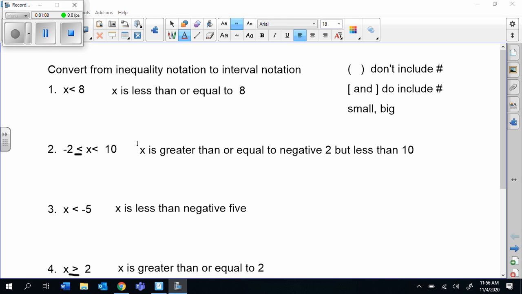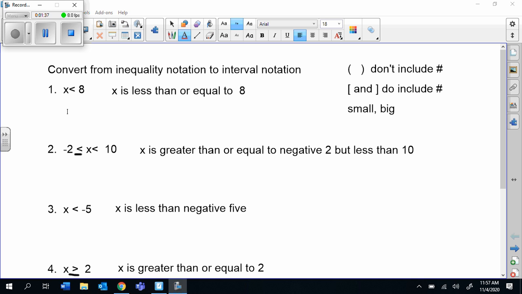So I've got the only 5 examples you could even come up with. I've got one of each, and hopefully this will help you do those questions from 10.1. And like I said in my email yesterday, if you are moving on to college algebra, pre-calc, calc, interval notation is the standard, which was why I was so shocked when I saw in chapter 7 that they were not introducing that. I just thought it was a weird MyMathLab glitch, or I would have done this a long time ago.